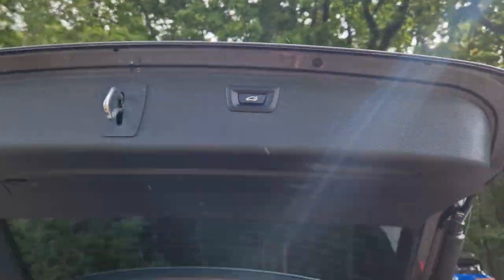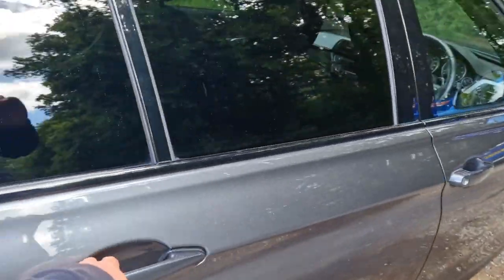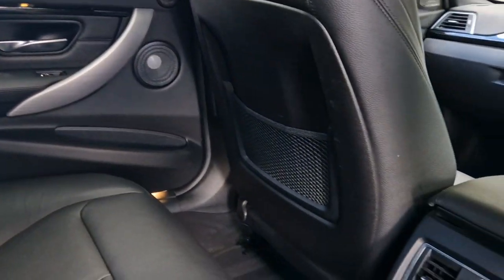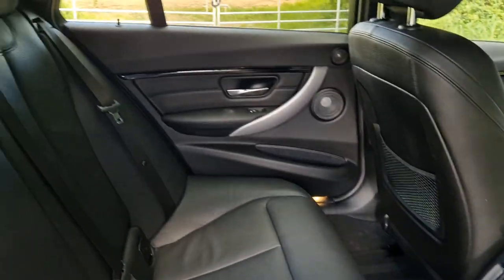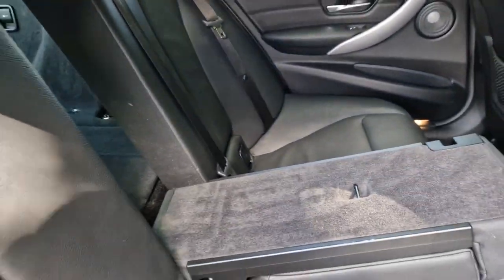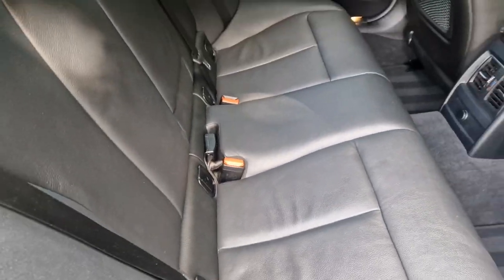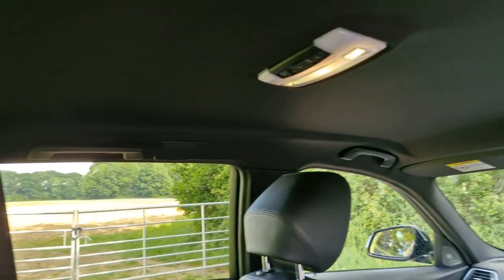Closing the electric tailgate and coming through to the back — extremely good condition. Backs of the seats are all in lovely condition, and with the storage package you get additional nets in here as well, but it's all been really well cared for. There's a pull-down centre section with cup holders, and you can also independently pull down the centre section for skis and longer items. You've also got ISOFIX preparation for child seats. A really lovely cabin — all the headlining and everything in absolutely perfect condition, with additional speakers in the roof.